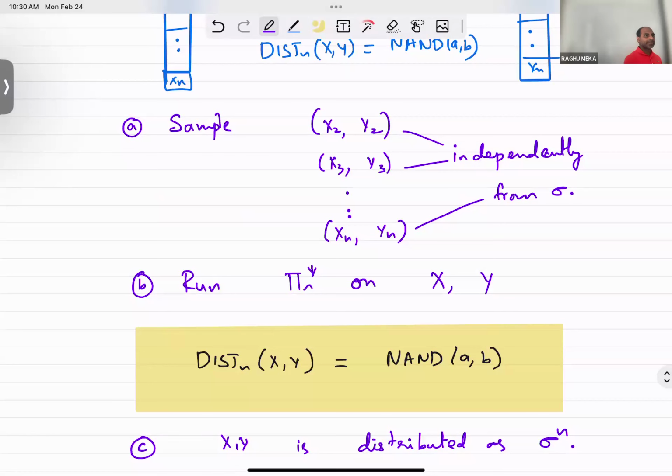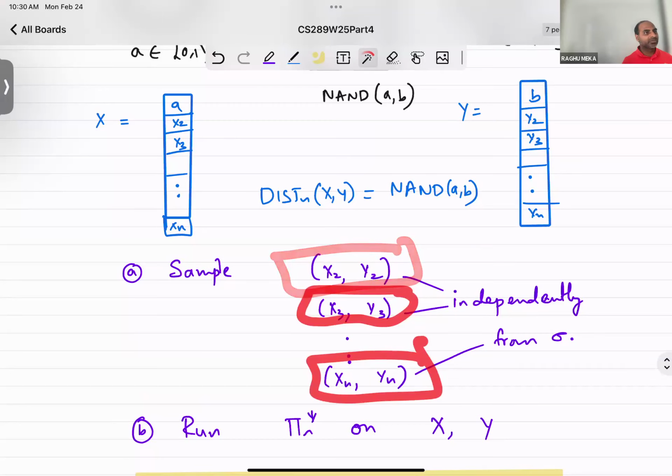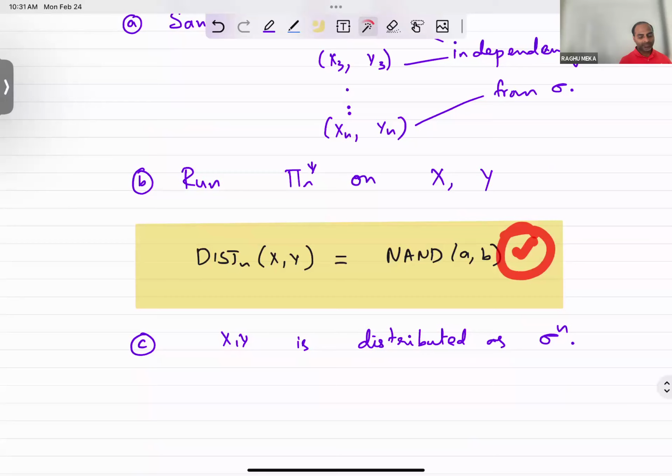Any questions about this? Yeah. Does it hold? That's a deterministic statement. The function output, this is a deterministic statement. So, disjointness of x comma y equals NAND of a comma b. That's a deterministic statement, right? Why? Because NAND of all of these things is just 1, and disjointness is the AND, so it only picks up the first one. So this statement is deterministic. The marginals are what we want them to be.